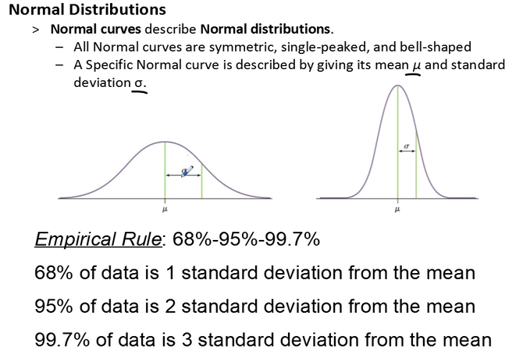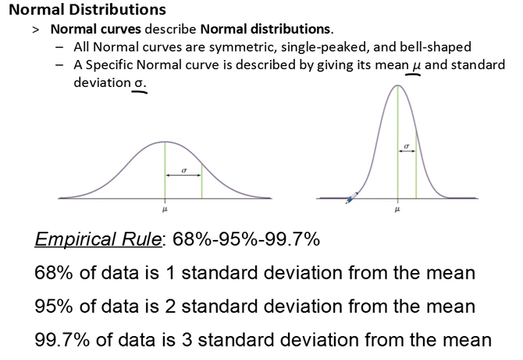Remember, standard deviation is the measure of how spread out the numbers are. So if you had a really wide curve, that would mean each of the numbers in a data set might be really far away from each other. If the bell curve is really skinny, that means the standard deviation would be very small, and that means the numbers are very close to each other in a data set.